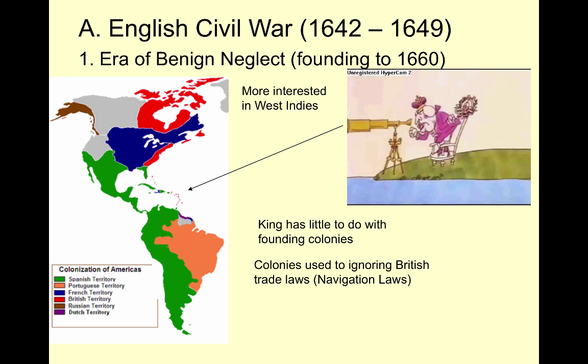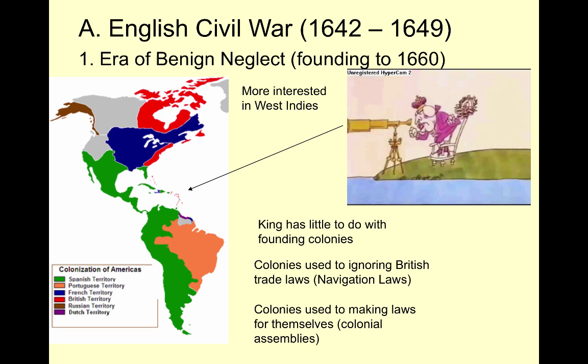Because of that, the colonies are going to ignore the navigation laws. It's an example of mercantilism we'll talk about later. But the navigation laws, or the orders in council, are a set of laws that the Parliament passed. And the Parliament in England wanted to use the colonies to make money for the mother country, and they put in a whole bunch of laws that kind of limited the colonies' trade. But the colonies never followed these laws because England just didn't care enough about their North American colonies to really enforce the laws. So from the very beginning of the colonies in North America, the king politically is not paying attention to them, and economically, even though there's laws on the books, he's still not paying attention to them either, because they're just so poor and just barely struggling to survive. The king doesn't feel like he needs to enforce any of his laws.